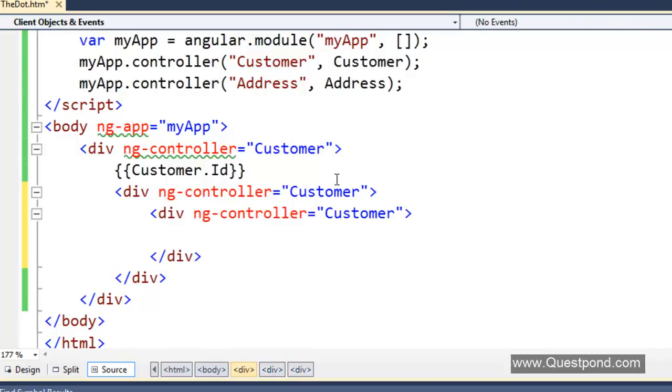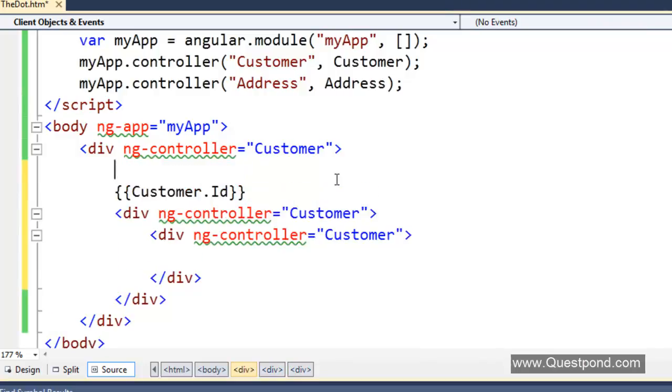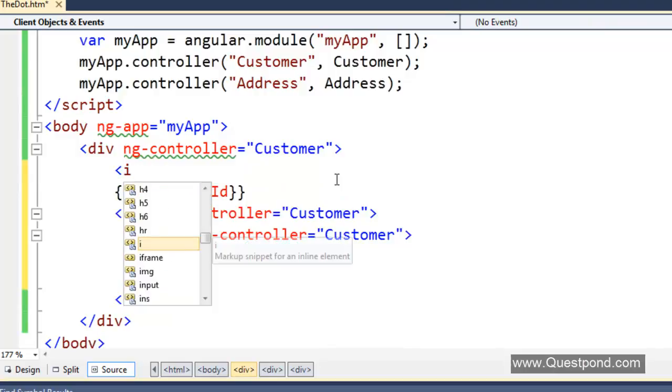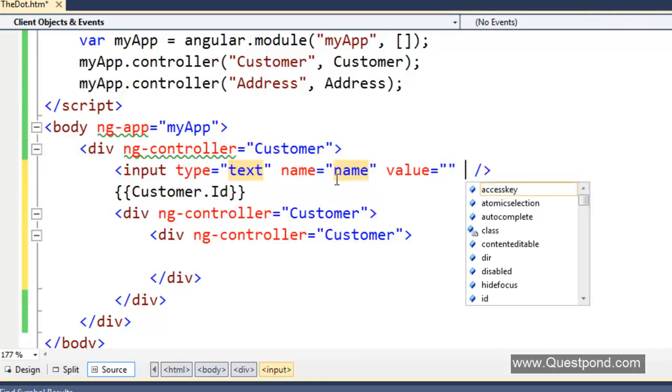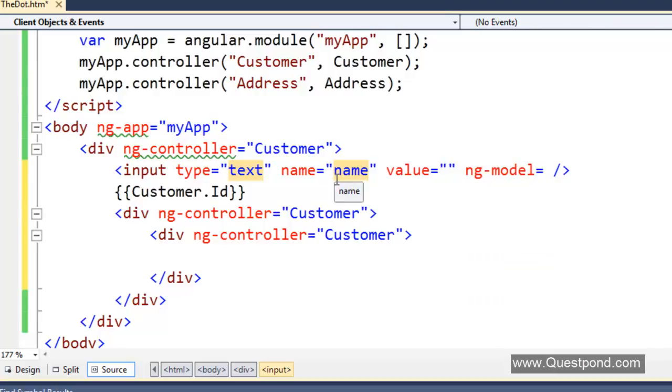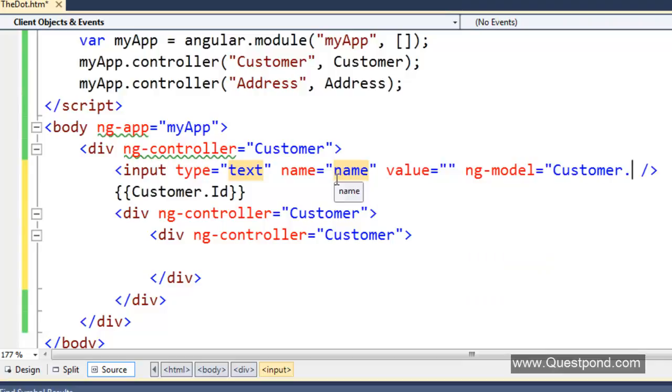Okay, and over here what I will do is let me go and put a text box, and let me tie up with the ng-model. So this object is tied up with the customer.id, right?